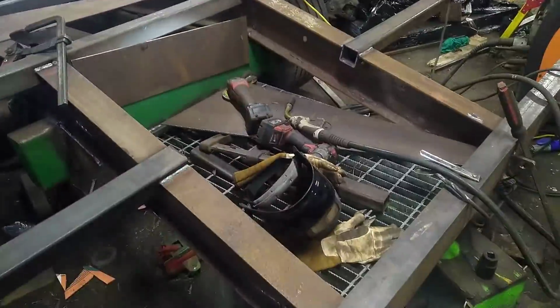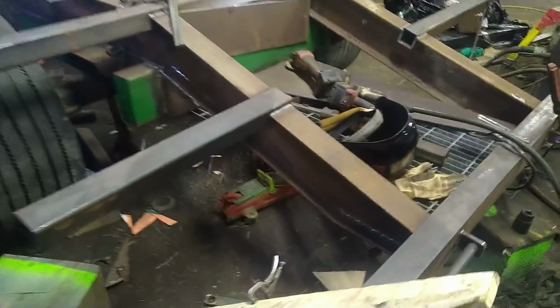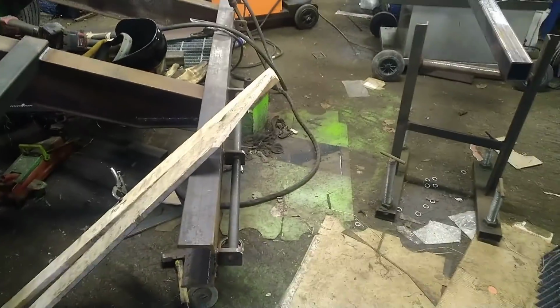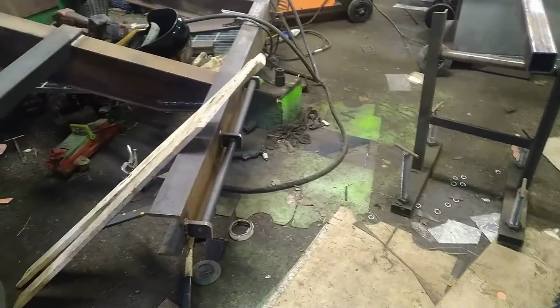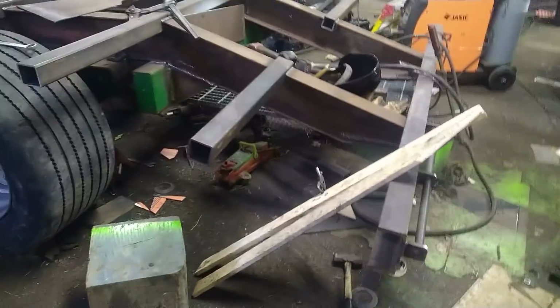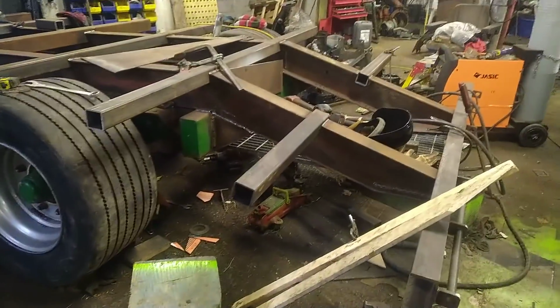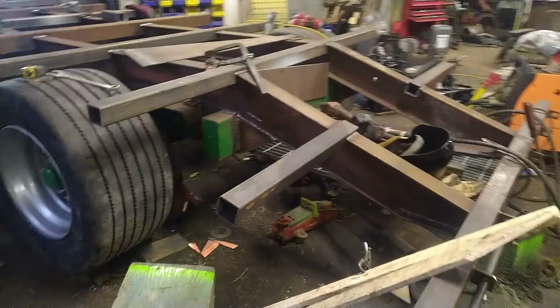We moved our axle back. Our axle is re-welded now, and here is our beaver tail off the back of it. We'll put a bit of mesh there in the middle, and we'll sheet the sides of it off there, make a nice tidy job of it, and then we'll put timbers on top of it. So we are going to put 2 ramps in it. We were thinking maybe we might get away without ramps, but we'll put ramps on it and do the job. So that's going to do the job for moving our small digger around and all that side of it.